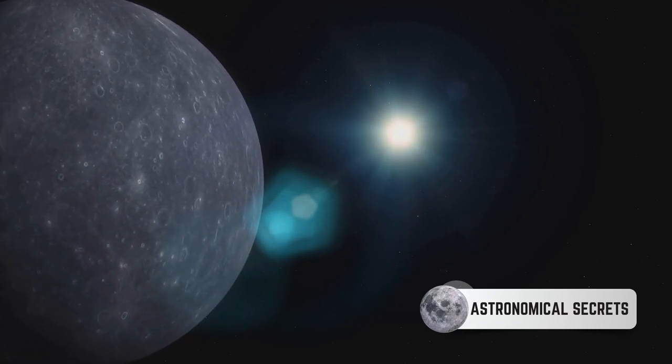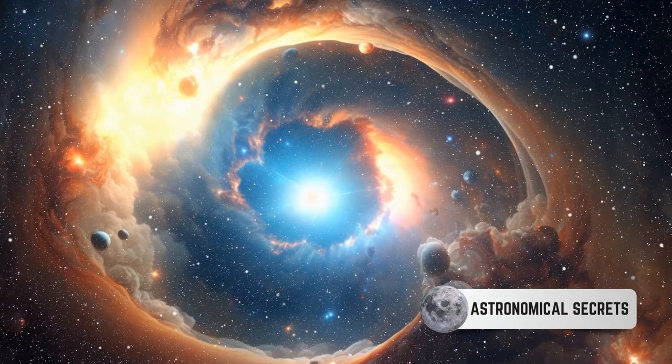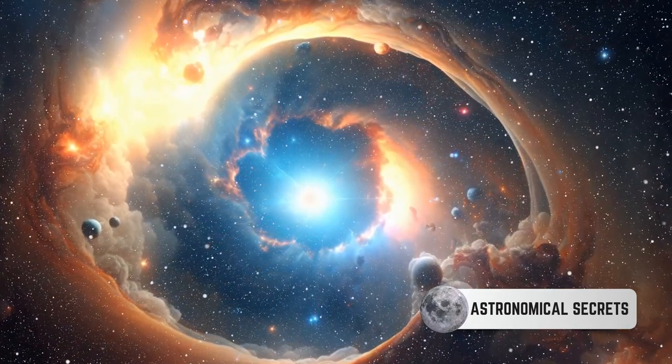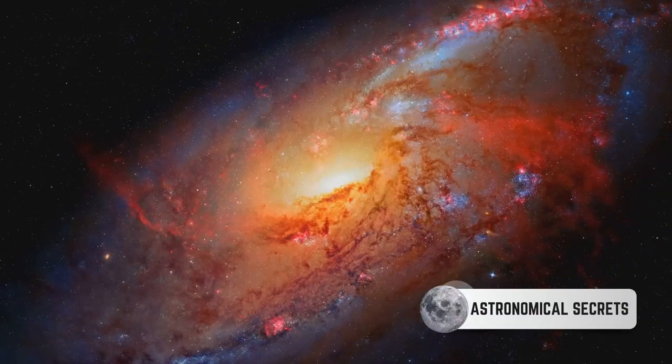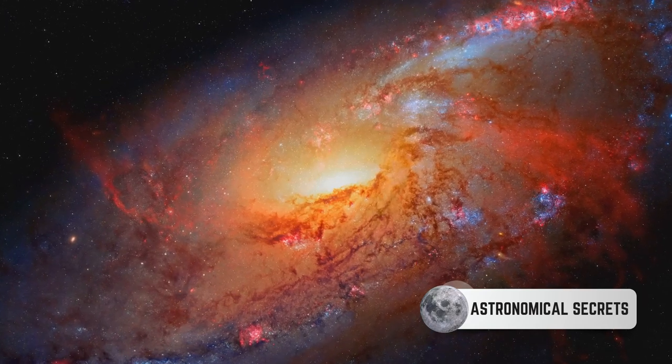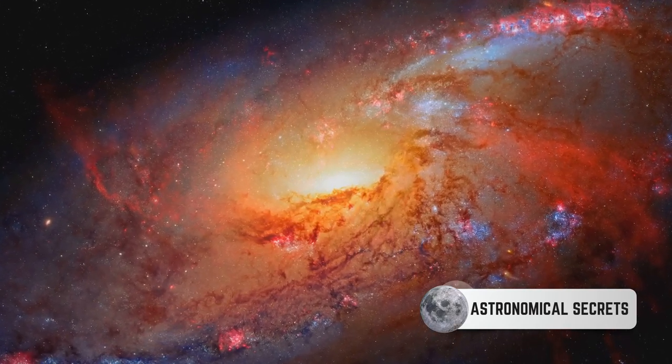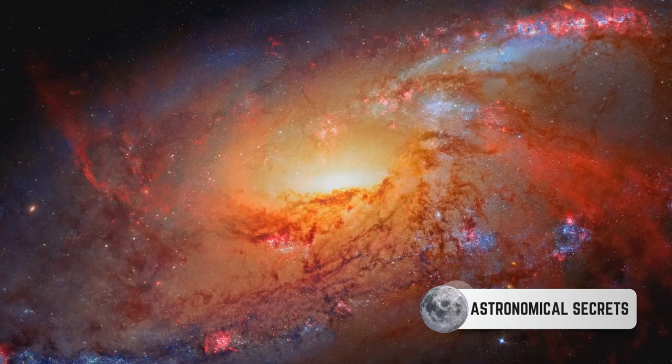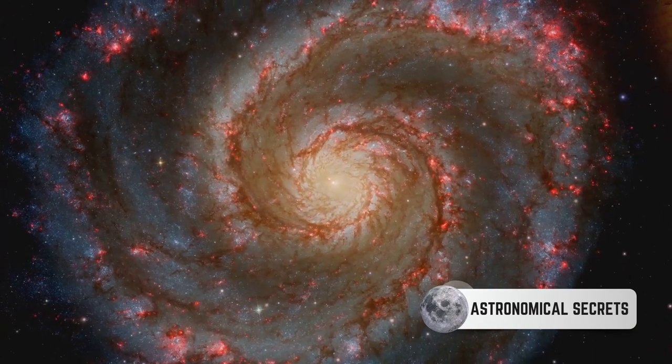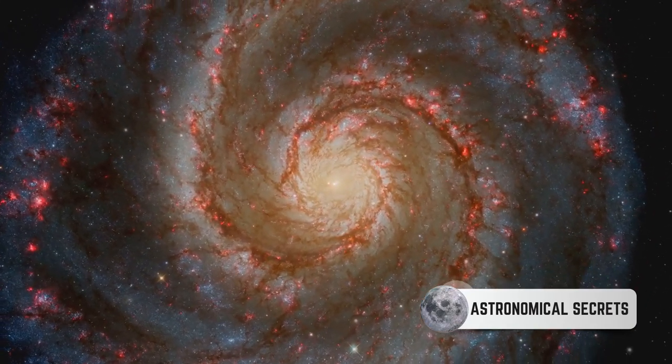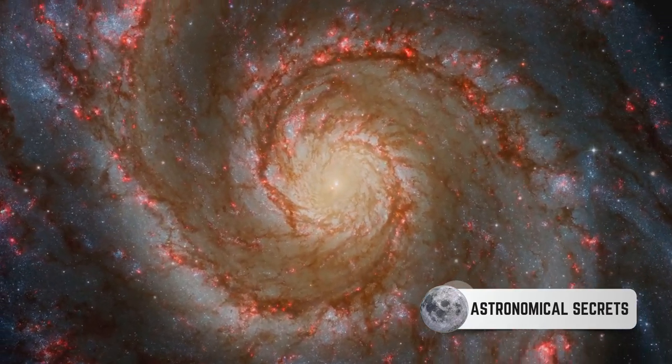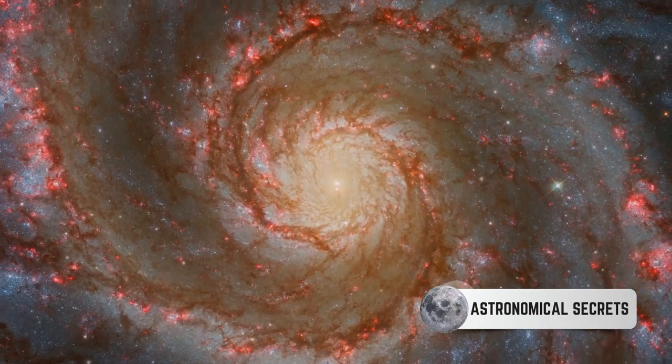Additionally, this lack of star formation would have other implications. In our galaxy, the death of massive stars and supernova explosions is a crucial factor in spreading heavy elements necessary for life as we know it. These elements, such as carbon, nitrogen, and oxygen, are cooked up in the cores of massive stars and scattered across the galaxy when the star explodes. In an elliptical galaxy, with less star formation and fewer supernovae, these life-giving elements would be less abundant. All these factors suggest that while life in an elliptical galaxy is not impossible, it would be rare and potentially quite different from life as we know it.